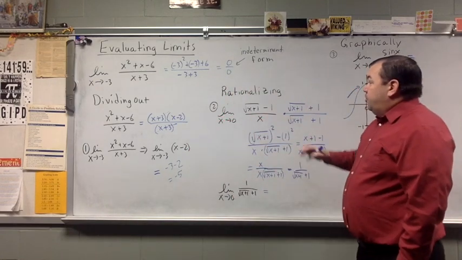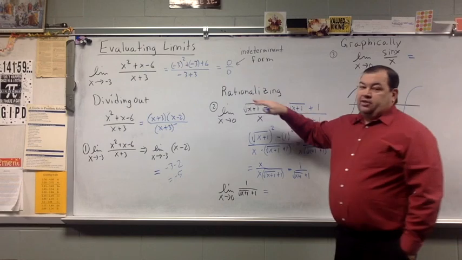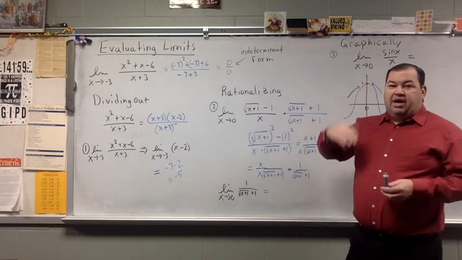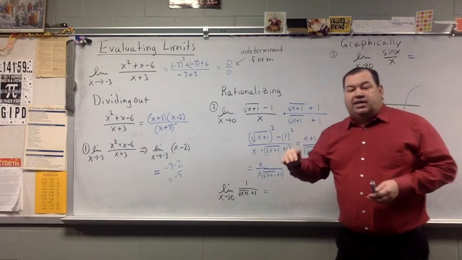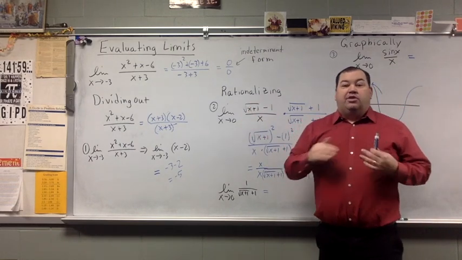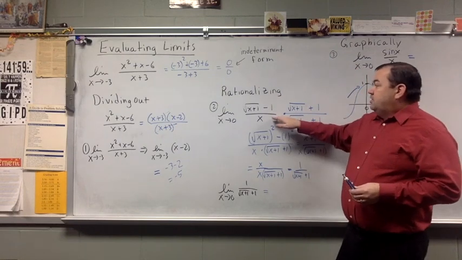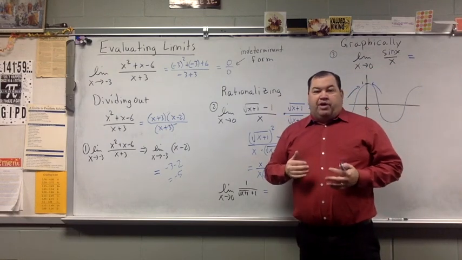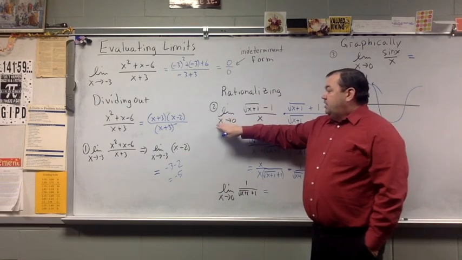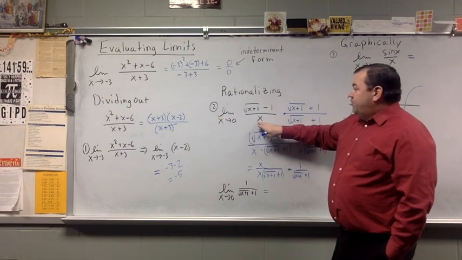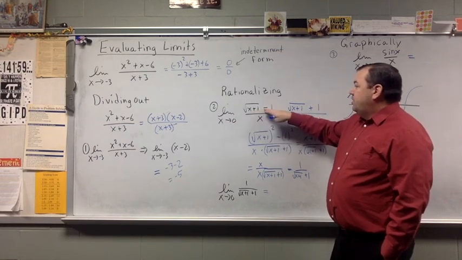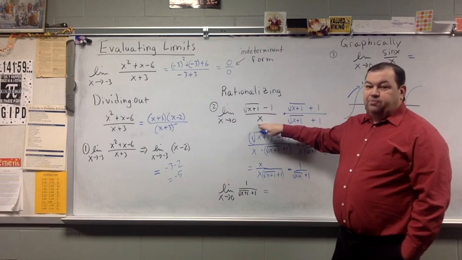Another thing that we come across is this idea of rationalizing. Now, we've dealt with square roots before when they've been on the bottom of a fraction, and we need to get them off of the bottom to the top, rationalizing the denominator. But in this example, we want to actually rationalize the numerator, because right now they want me to take a limit as x approaches 0, but x is on the bottom, and there's no factoring that I can do that's going to fix this issue.